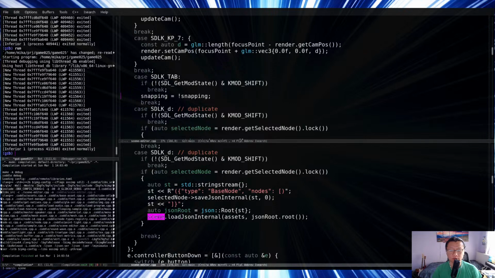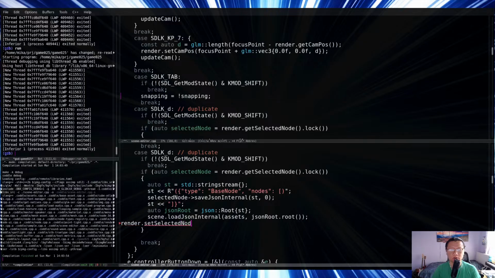So it should be the last object in the scene. Render dot set selected node, scene last.